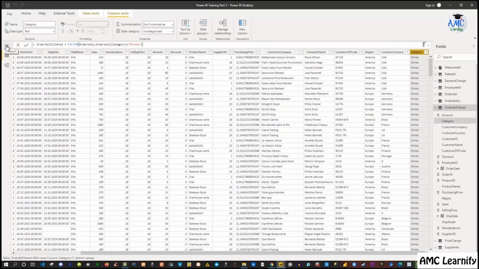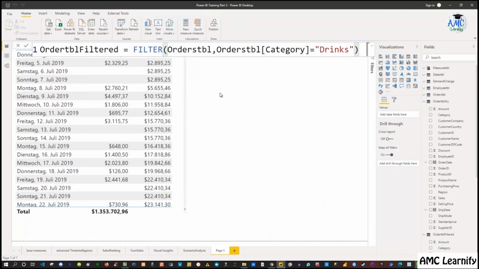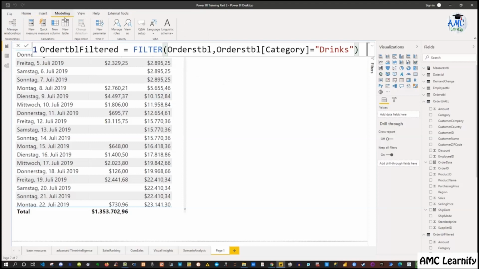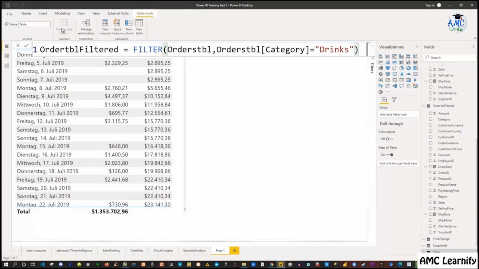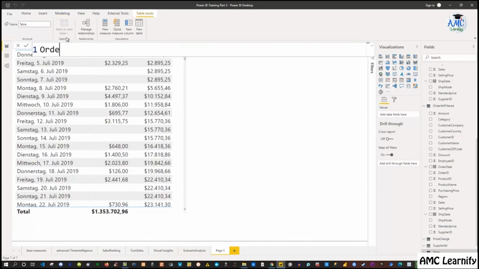Finally, let's dive in and investigate the values function, since this function is also highly useful and frequently used, and we will also utilize this in the future. Let's investigate this as well, then. In this case, I would go to modeling and then to new table again. Then, let's say, I'm only referring to my order TBL and now values is equal to here.